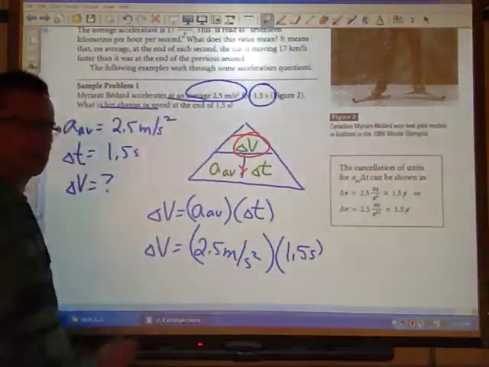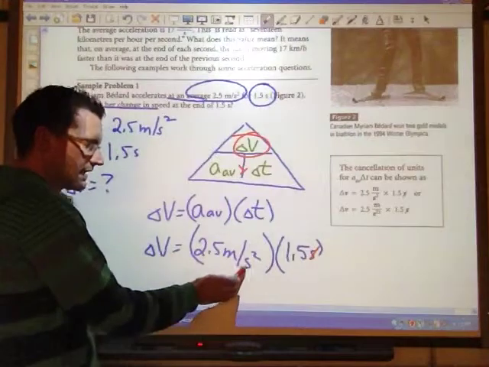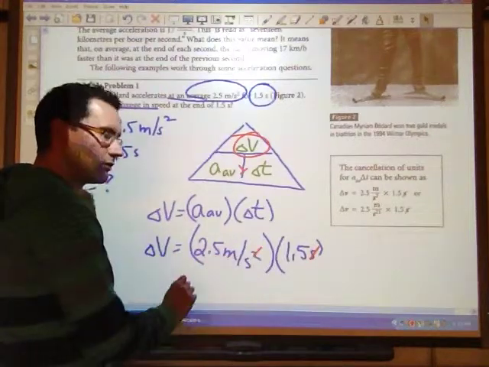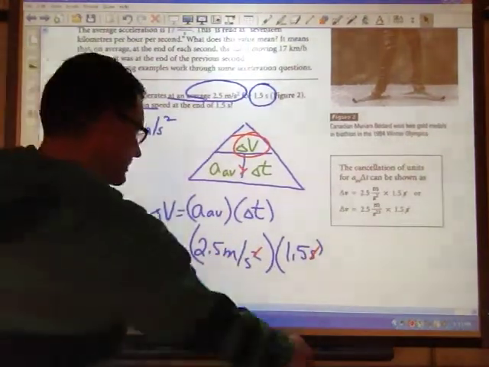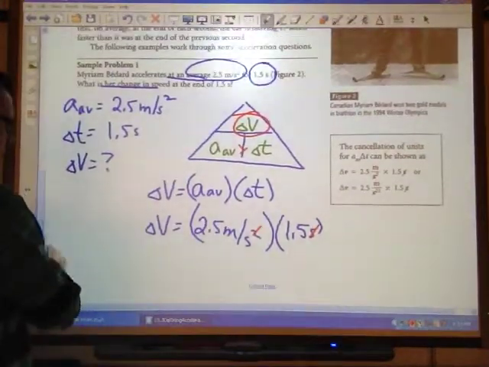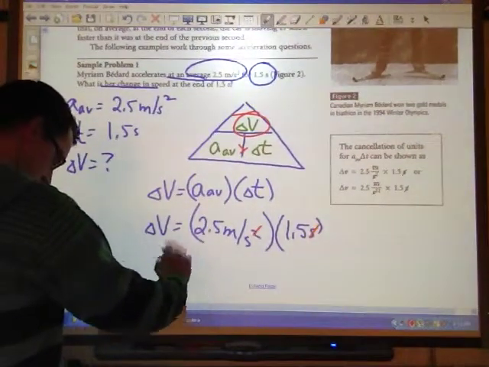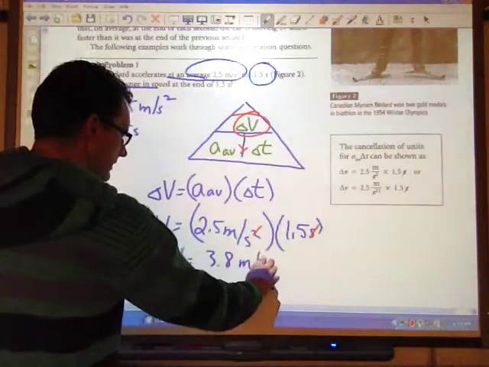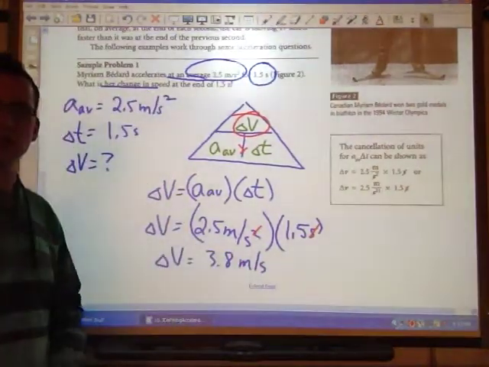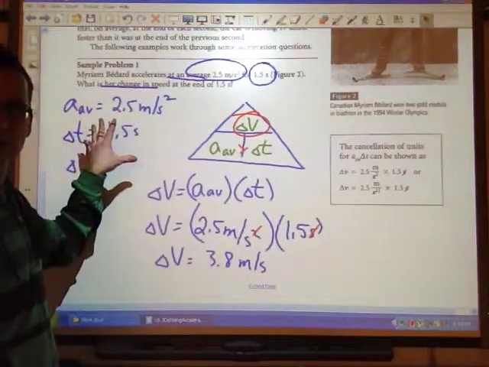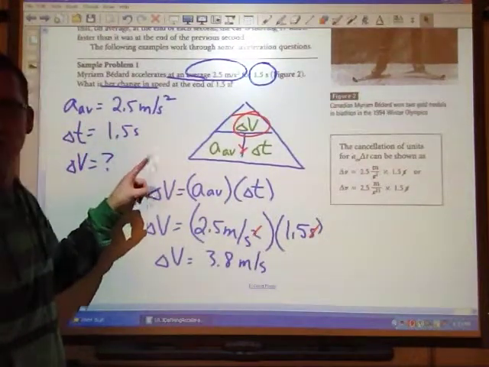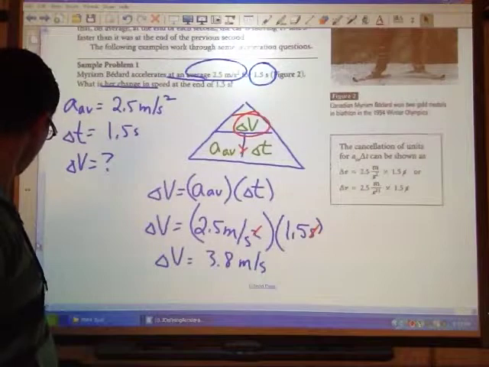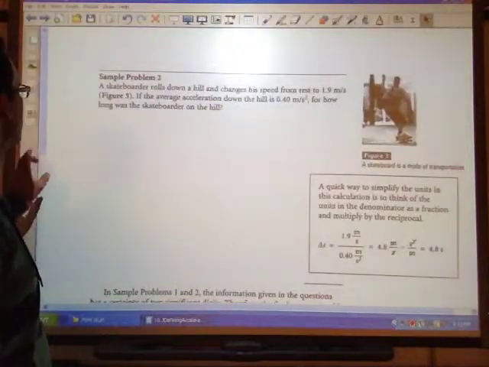And if you notice carefully here at the units, one of the seconds cancels with one of the seconds that are on the denominator here. So we'll end up with meters over seconds, which is a unit for speed. So if you multiply that out on your calculator, delta V equals that. Let's see here, what do we get? We get 3.8 meters per second. Easy enough there. Key thing there, write down what you know, figure out what you're asked for, use the triangle there to figure out which variable we need and how, in fact, to do that. 3.8 meters per second.